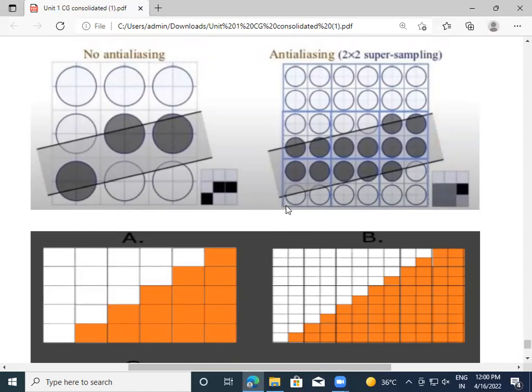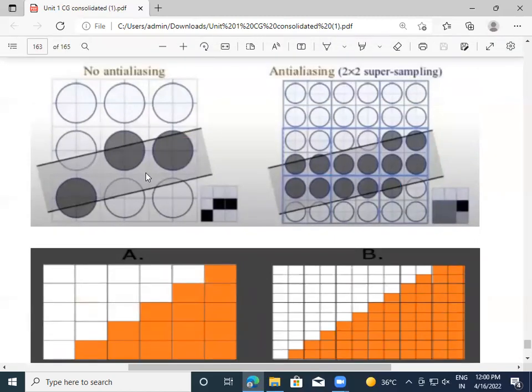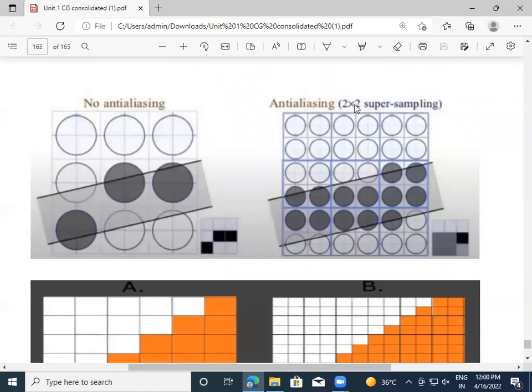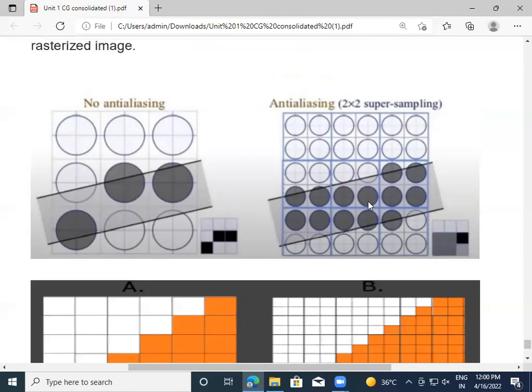It means that one particular pixel is divided into 4 parts. This is 2 by 2; if it were 3 by 3, it would be bigger. Those parts will be scattered and will show like this. Let us consider that this is the 1st pixel, this is the 2nd pixel, this is the 3rd pixel. Here the intensity of this is high, so we reduce the intensity a little and distribute it everywhere.